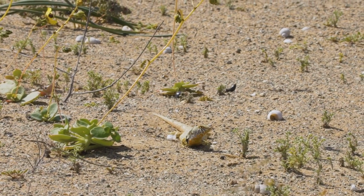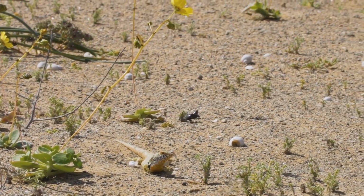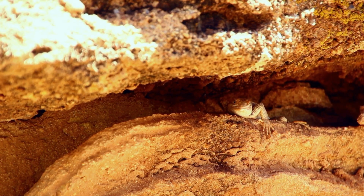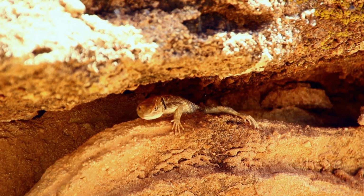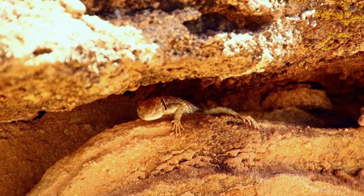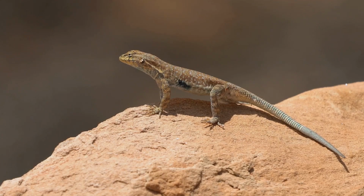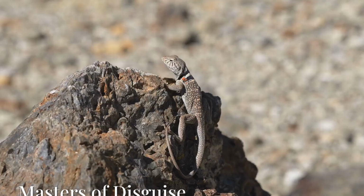The same sand that provides refuge from danger also serves as a thermal regulator, offering respite from the scorching desert heat. As the sun climbs higher in the sky, horned lizards seek out cooler temperatures beneath the surface, burrowing into the sand to escape the most intense rays. This delicate dance between seeking warmth and finding shade highlights the horned lizard's remarkable ability to thrive in an environment where temperature extremes can be as unforgiving as any predator.